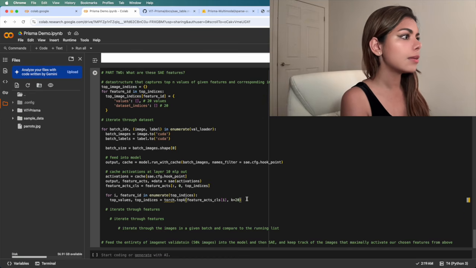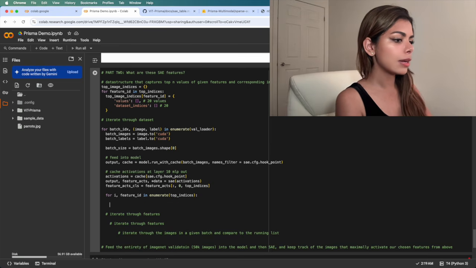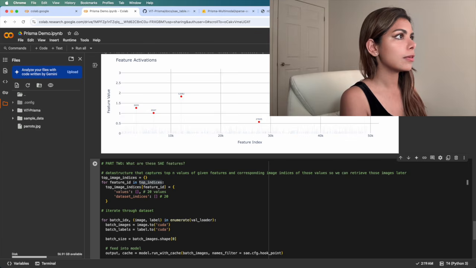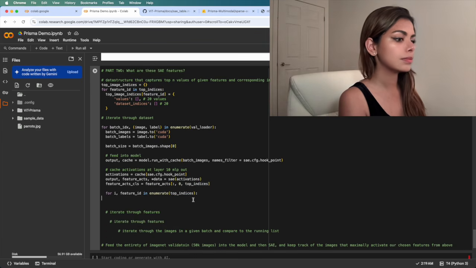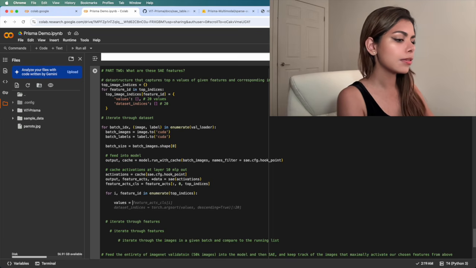Okay, Colab is getting ahead of me. It's not quite what I want to do. So I'm iterating through the features in the top indices. So here are the 5 features I'm iterating through. And now I want to get their values.